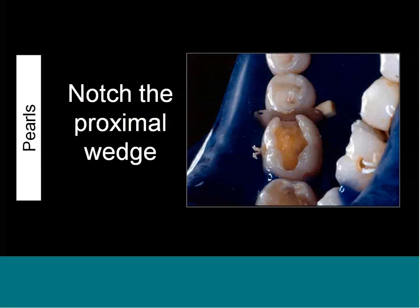We talked a little bit earlier about notching the proximal wedge. So here's another example of putting this in, an older style band, putting that in instead of letting this ride up high, taking a burr, notching it down, and making sure we give ourselves a nice landmark to shoot for.